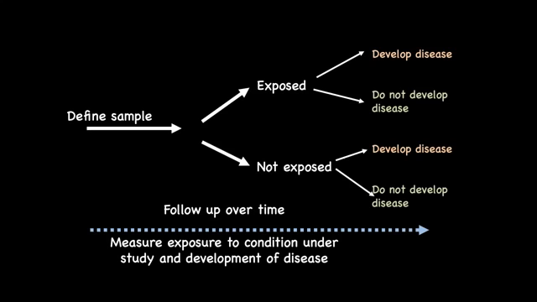So here's an example. You might find a sample of people and determine the folks who were exposed to something and the ones who weren't. So for example, those who got exposed to asbestos in their workplace versus those who weren't. And you look at the number of people who develop the disease, such as lung cancer, and those who don't. In order to draw some causal links, we would see that a greater number of people in the exposed condition would have developed lung cancer than the non-exposed.